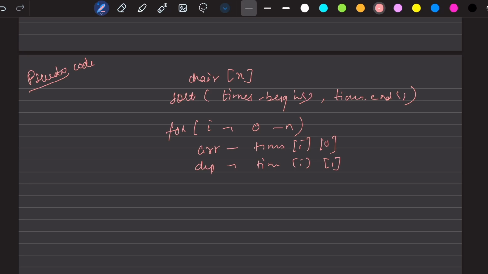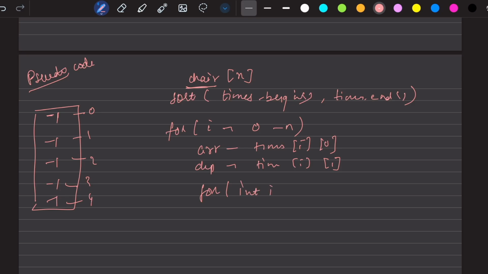Now you will check for each chair in this chair array, okay. So this is your chair array, right? This is 0, 1, 2, 3, 4. Initially no one is sitting, so we can keep -1 on every one of them, right? So now for each chair you have to check, int i 0, i less than n, i plus plus.